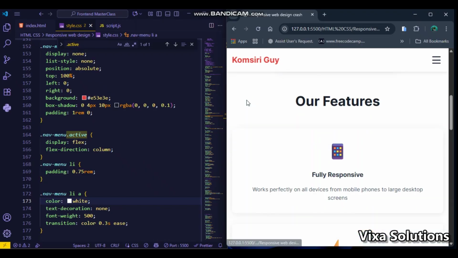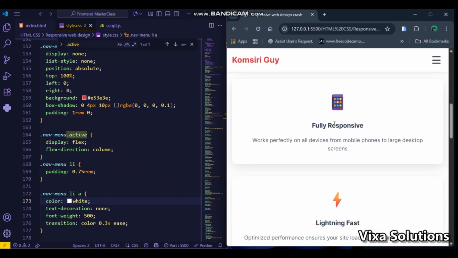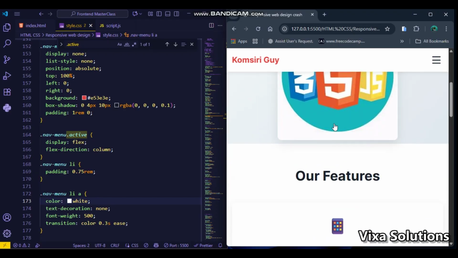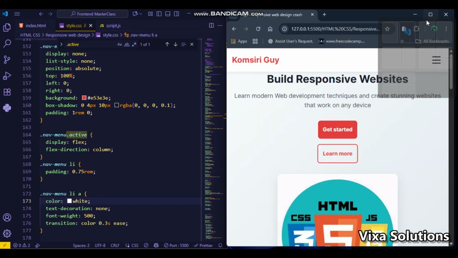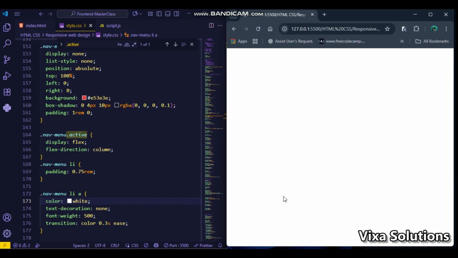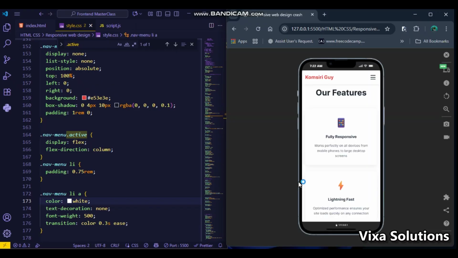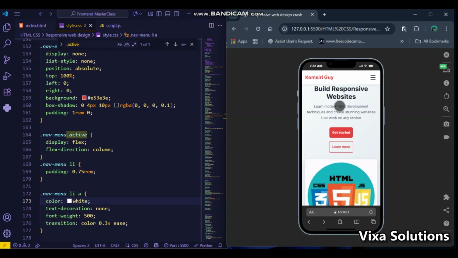So now we have a working navigation menu, not just a navigation menu, a complete web page, right? And it's responsive. You can also view it on mobile devices. So let's try that out and see.